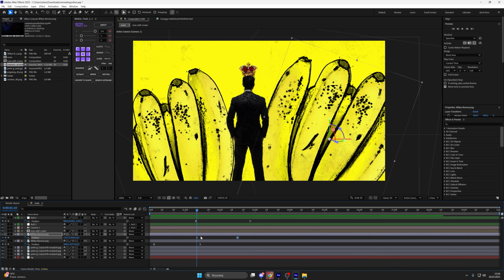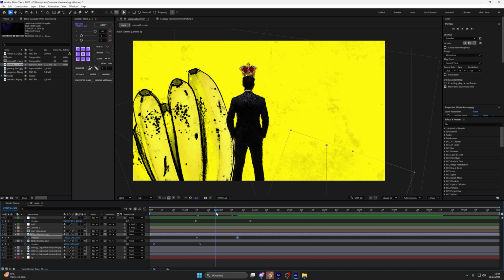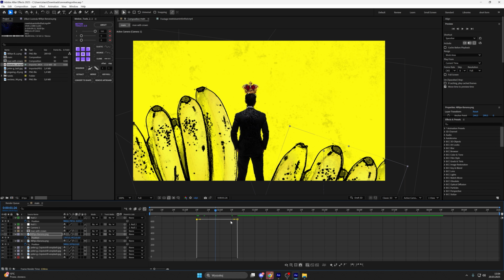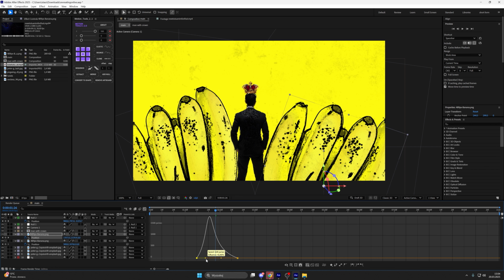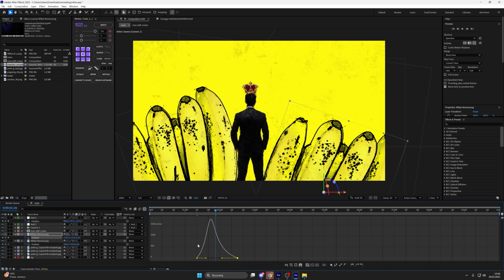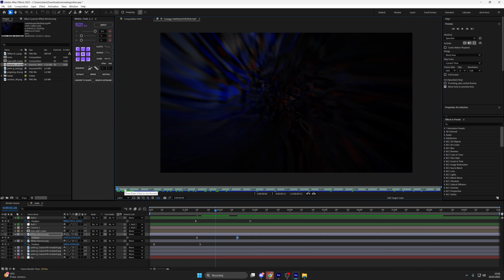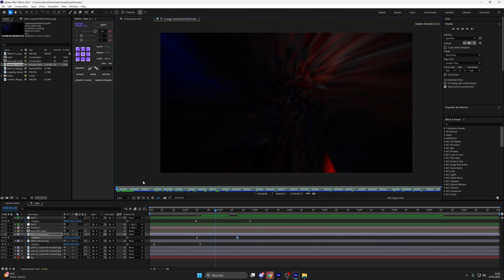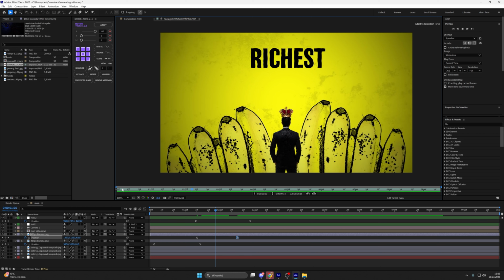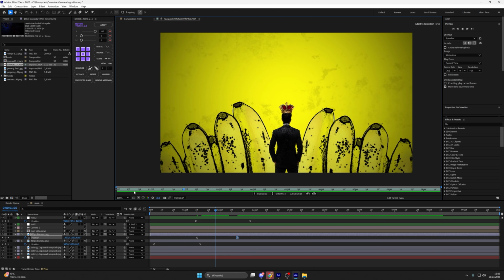And now let's go to the first keyframe and change the position. Okay, exactly there. And now let's change the graph here as well to something like this, so not really sharp as well. Okay, and the last thing for animation for now is going to be this zoom out animation with RGB, exactly like here.